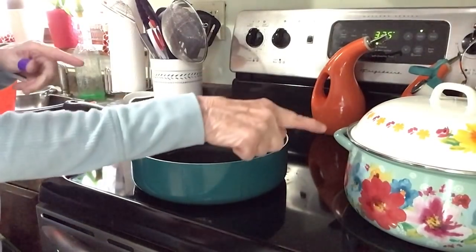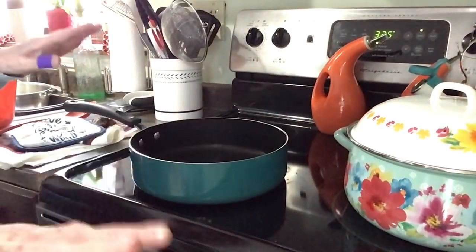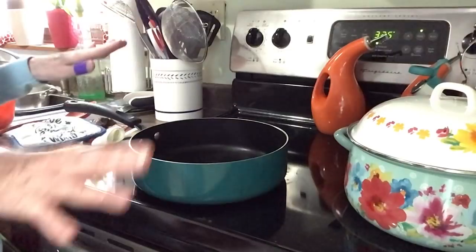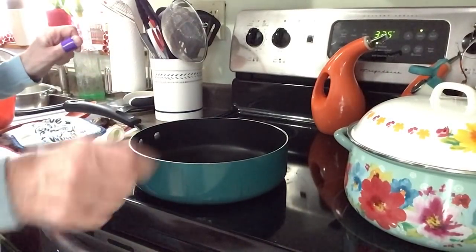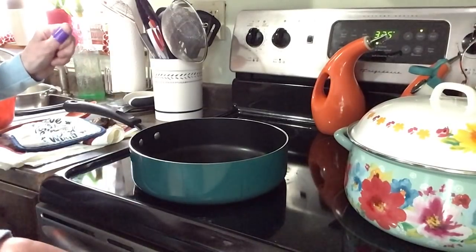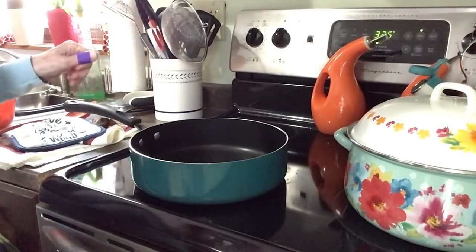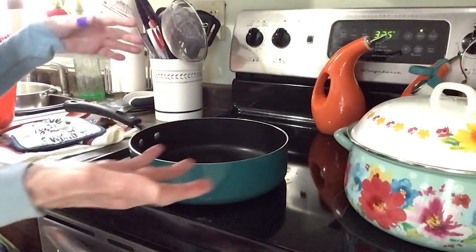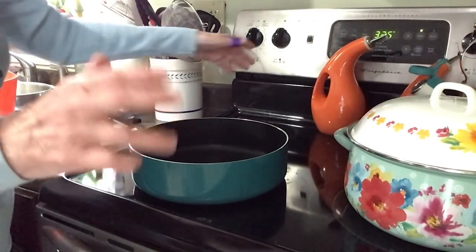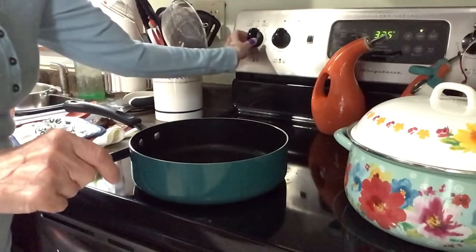Okay, everybody, it's been in there for another hour, so that makes 2 total hours. I didn't lift the lid because we're going to go on to the next step. Now, this dish is what you want to make when you don't have much you want to do that day. You have extra time. But I'm trying to get that slow cooked, good flavor. You know, the old-fashioned flavor.